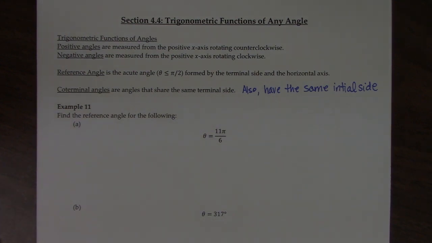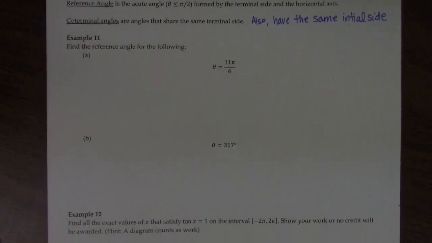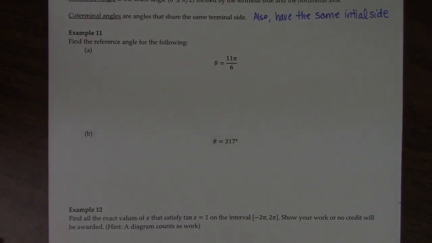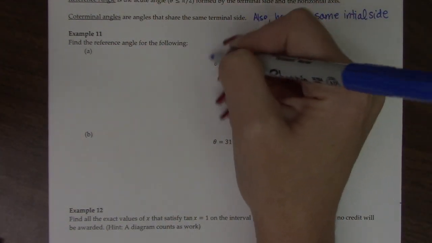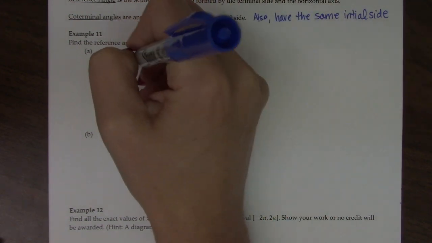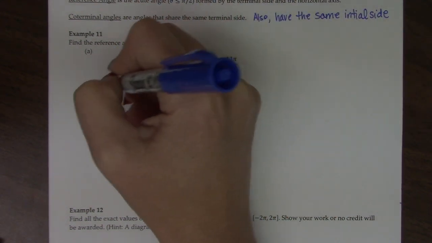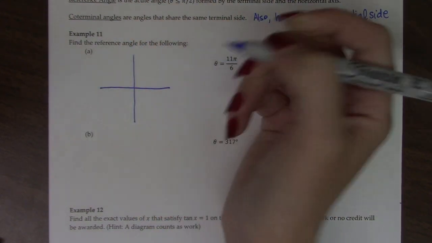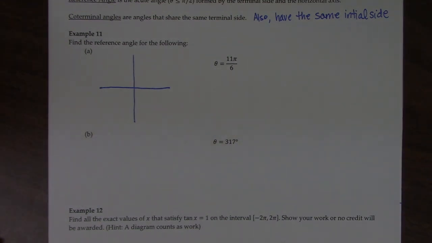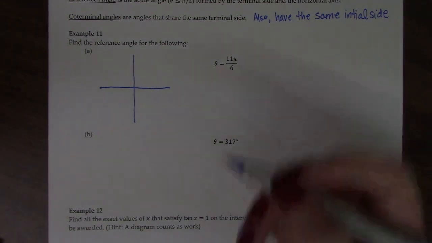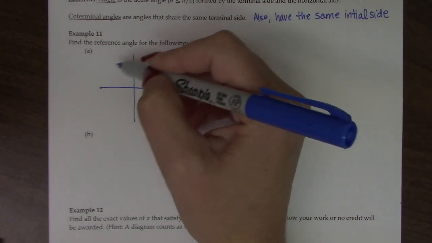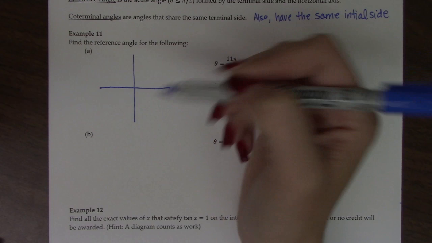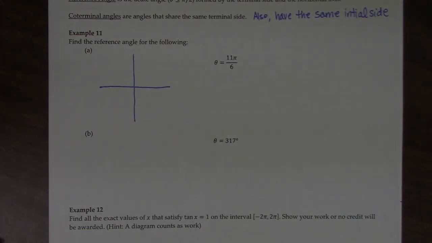So let's look at how to find the reference angle for each of the following. So 11 pi over 6. The first thing I want to find out is where the angle is located. And I always assume that the original angle was being measured from the positive x-axis. One way to help with this is to look at the denominator of your angle. It's easy to count which quadrant you're in by converting that denominator. So here's what I mean.